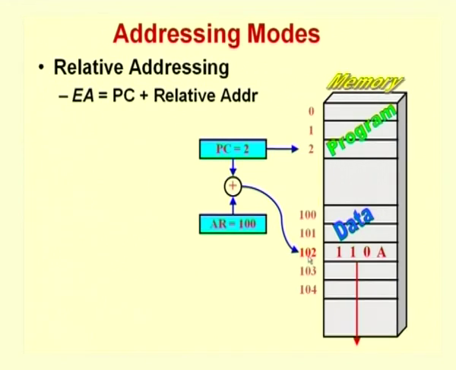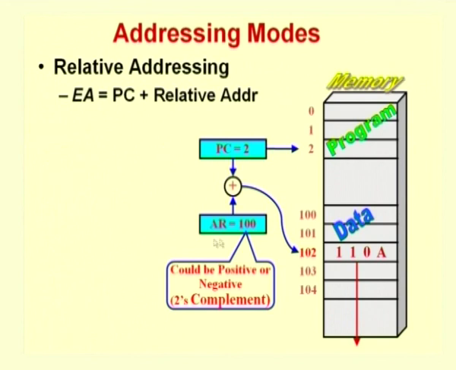So, which means you will have to say where your data is located relative to your PC, your program counter, which holds the current instruction address, okay, whichever instruction is currently being executed. Okay. Now, what is to be noted here is, normally with respect to this program counter, you are adding this relative address, right. So, this relative address could be either positive or negative, normally specified in 2's complement. So, which means I could look at a value which is less than the PC value's address, or greater than the PC value, so positive or negative could be used.